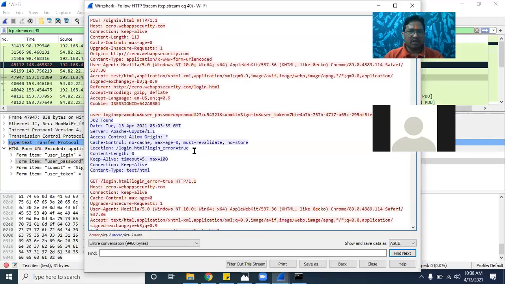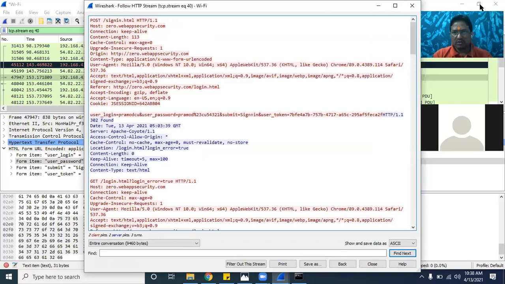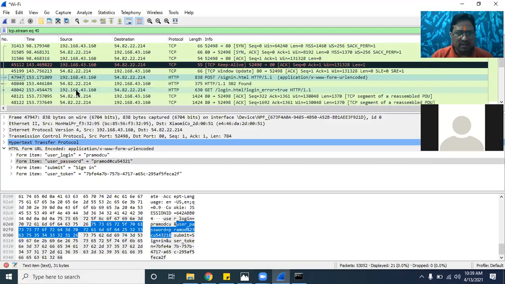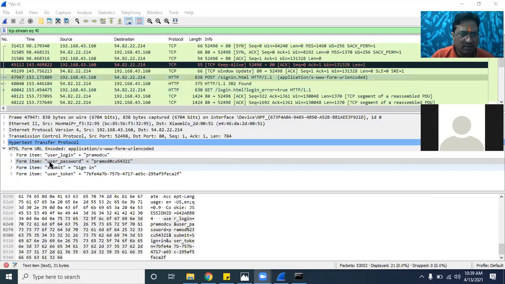I'm done. 2 minutes left. So there are many ways you can see the user ID and password. The first method, I just told you, is to click on the POST, and from here you can see that.